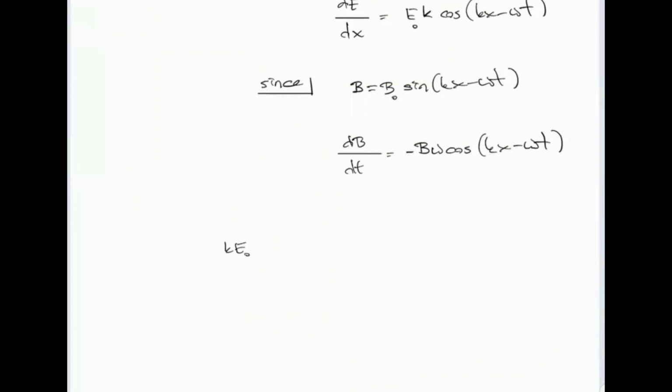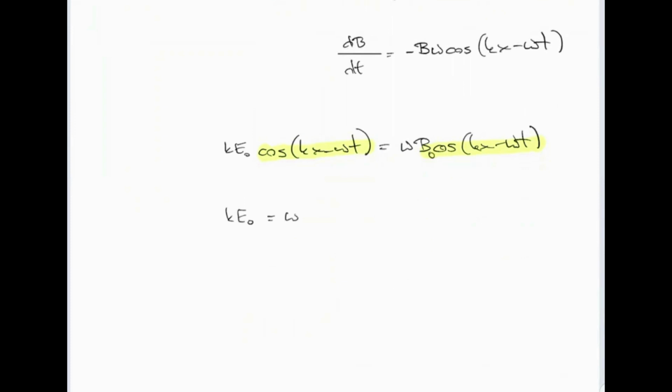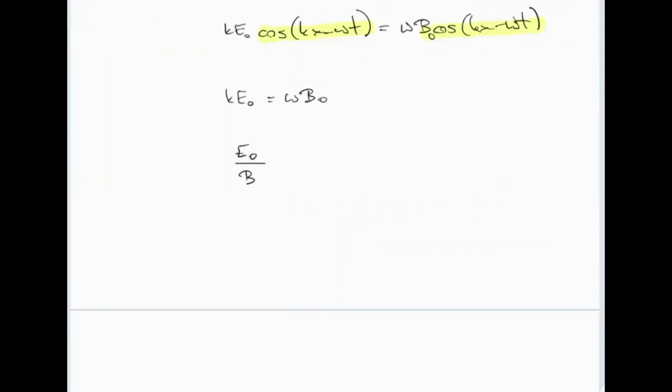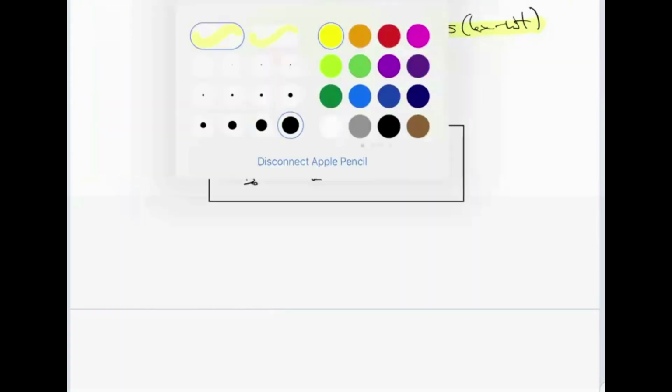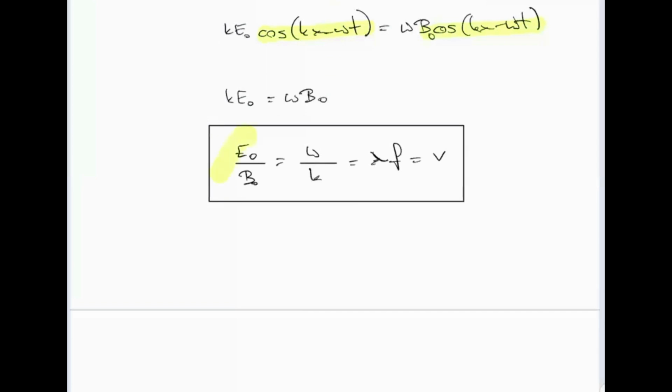So we come up with the expression, so both expressions that we came up with will be equal to each other, and once again the like terms will cancel. As a result, we come up with an expression that tells us that the wave speed is going to be related to the ratio of the maximum value of the electric field to the maximum value of the magnetic field. And that's it. So we have to look for an expression that's going to be the ratio of the maximum value of the electric field to the maximum value of the magnetic field. So that's what the wave speed is.